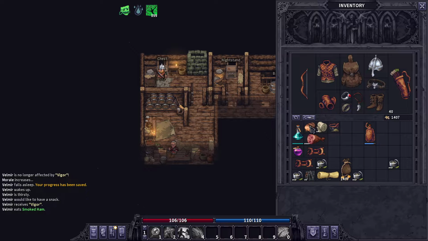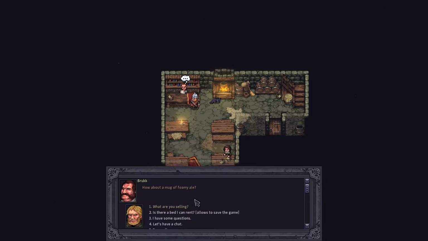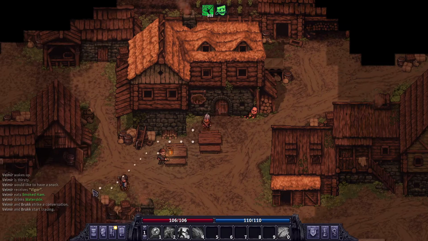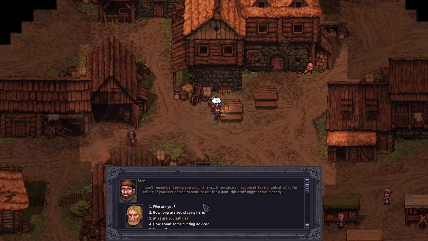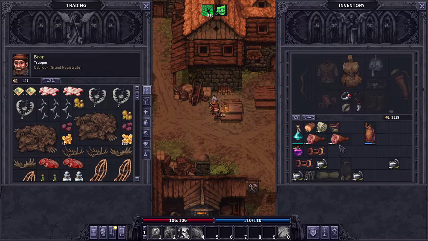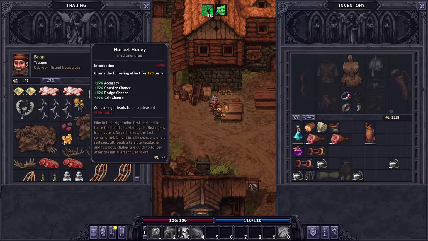Sleep 9 hours. Good. And that means now that costs money, which is always the trade-off. But I think worth it for having the vigor buff during the dungeon. And it doesn't cost that much money. I think if it's like, let's say it's 2 bites of the smoked ham, then I don't know. That actually doesn't help. Because how much is that then? I think about 50 gold maybe.